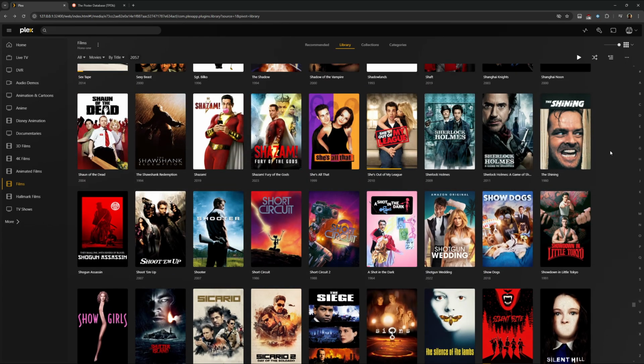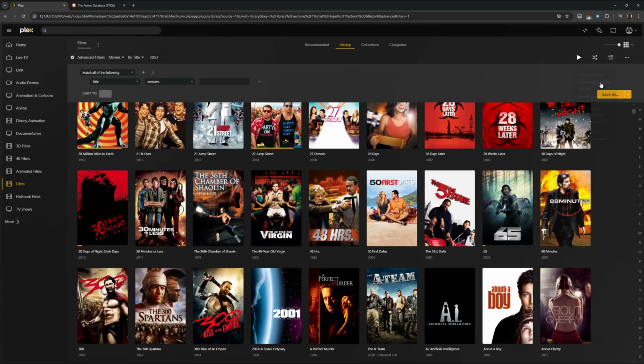So another thing we can do is what's called Smart Collections. So we choose our library, we come into the library view, and in the top right, we've got this plus with the lines, the Add To icon. We can click on that and create a Smart Collection. This is quite a powerful tool and can do quite a few things. So you might want to create a collection based off a studio like Disney or Pixar or whoever. You could do it off a director like Quentin Tarantino, maybe your favorite actor.